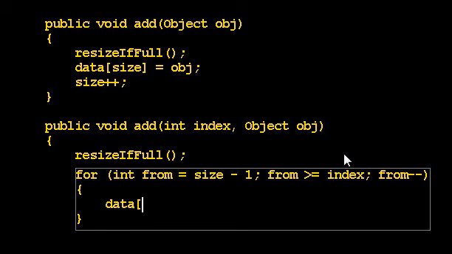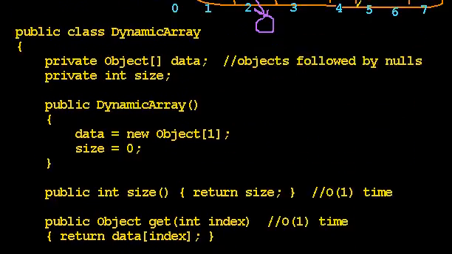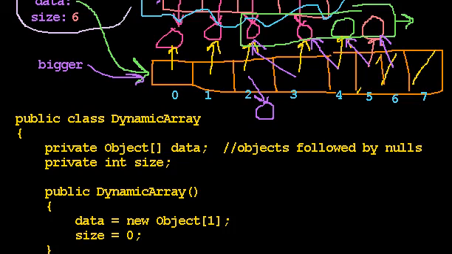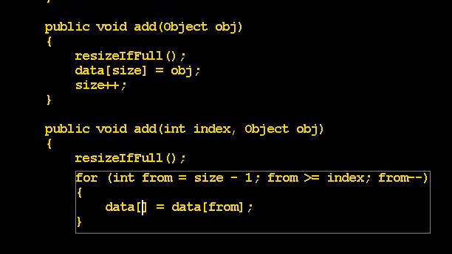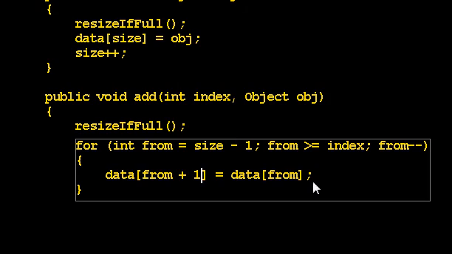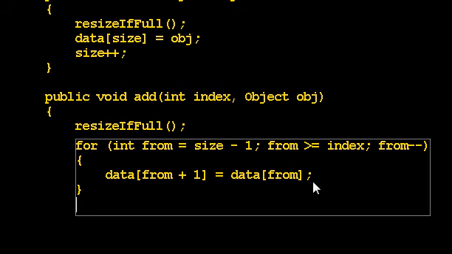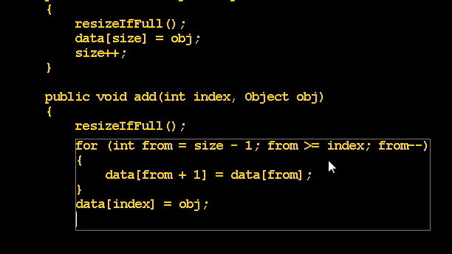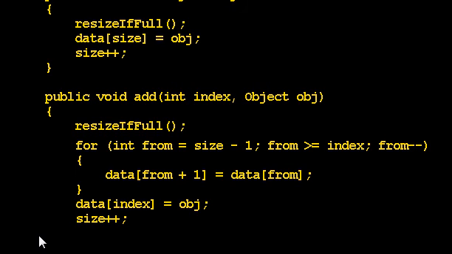So we need to move an element from into, so it's moving into a position, and the position it's moving into is, let's see, I'm going to make you dizzy again and scroll up, they're all moving to the right. That means they're all moving from a lower index to a higher index, or in other words, from into from plus 1. And now I've shifted everything down, which is excellent, because now I have room to add my new element, and my new element goes at position index, which is now empty if that code worked. And of course I just want to remember to increment the size when I'm done, and there we have adding to the middle of a dynamic array.